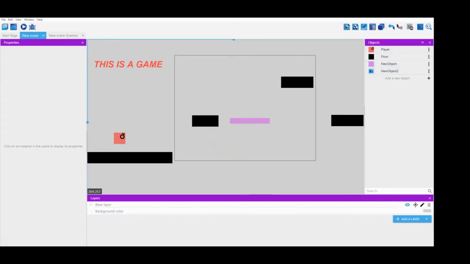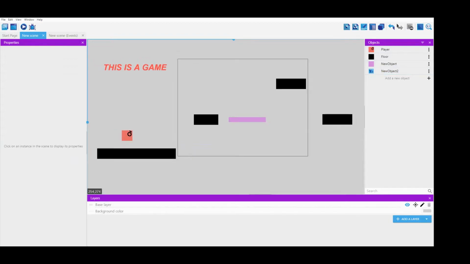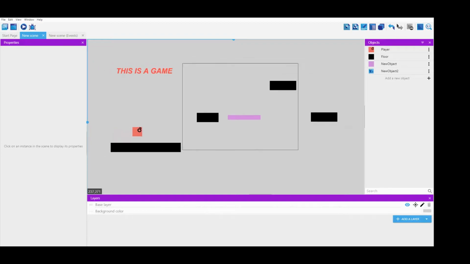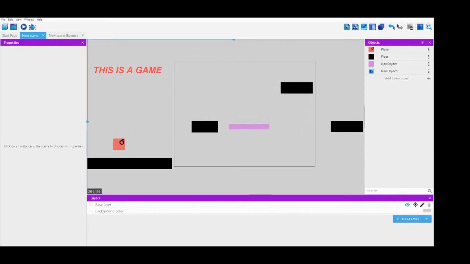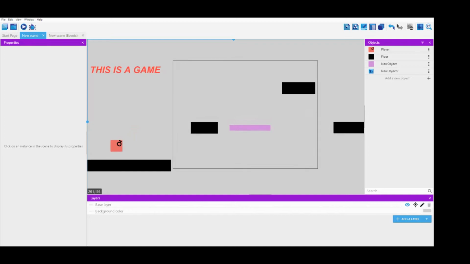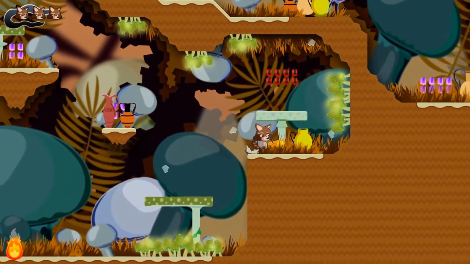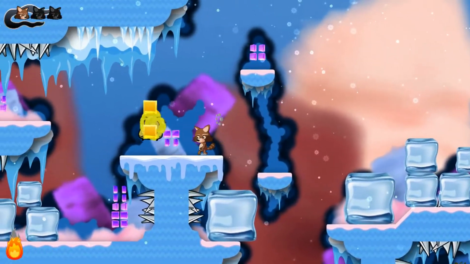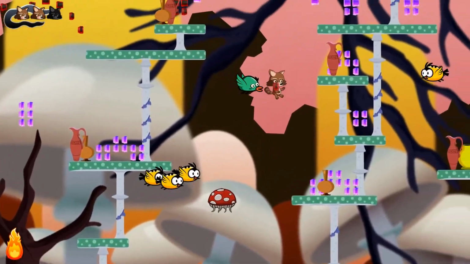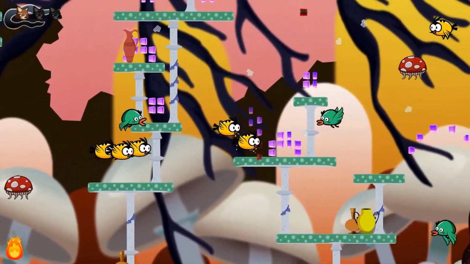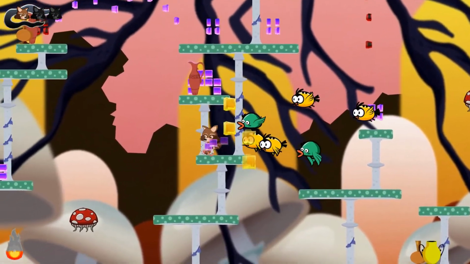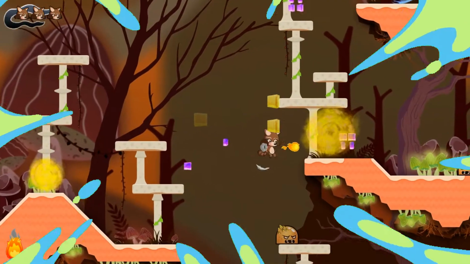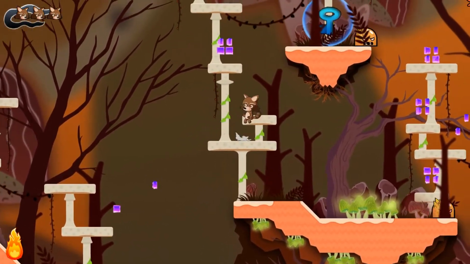So yeah, if you're just starting on GDevelop, don't lose hope. Game development is not an easy job. It's not an easy thing. It took me, I think, 5 years to create a game like Miko Adventures Puffball. It took a lot of learning, a lot of moments where I failed. So just take your time and don't lose hope on your idea, and start making your idea come to life with this engine.